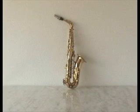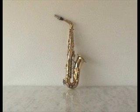The alto is the instrument used by most people who are starting to learn the sax, because it's not too big and not too heavy, and this makes it an ideal choice for children. The price is also very affordable. So now let's take a look at the various pieces of the saxophone and how it is put together.